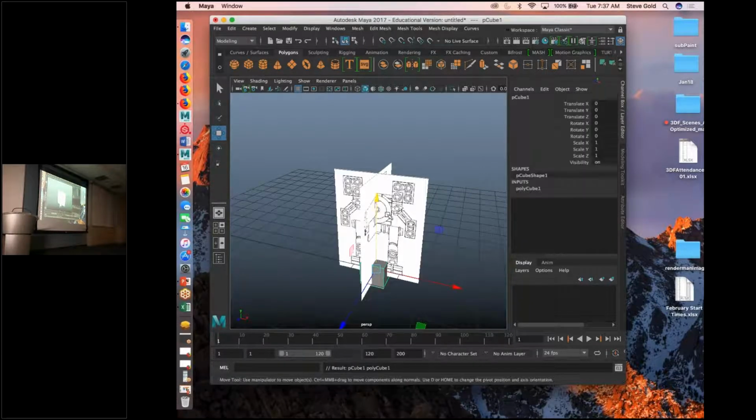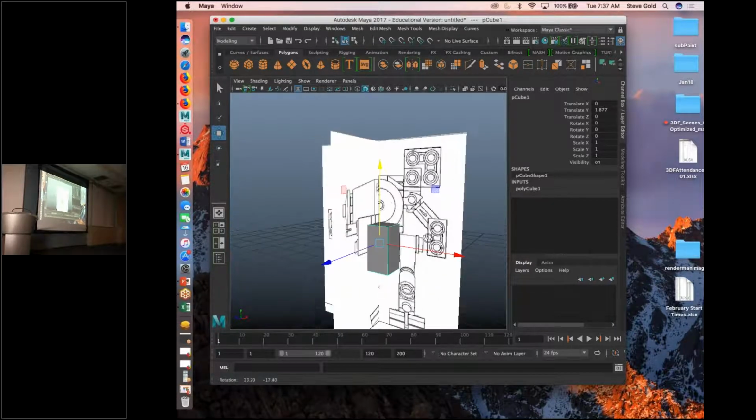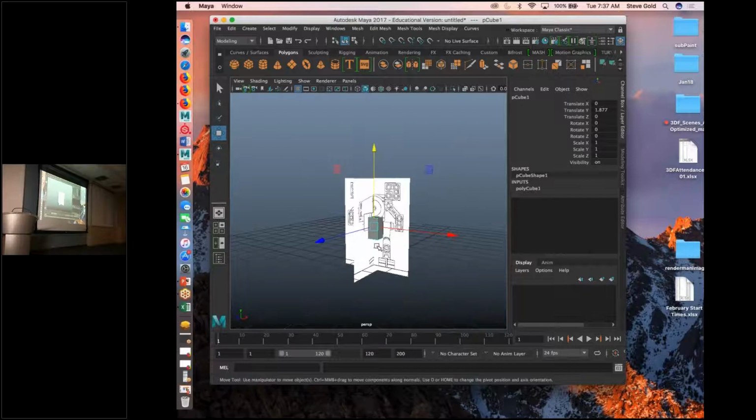Yeah, go ahead. Do you have to set your scale, like our production scale? Oh, that's an excellent question. Do you have to set your production scale for your reference images? And the truth of the matter is, no, you don't have to do that right away. You can do that in advance, or you can do that later on. I prefer to do it later on. So we talked about the idea that 1 grid unit is 1 inch. That's the scale for this class, for the project that we're working on, right?